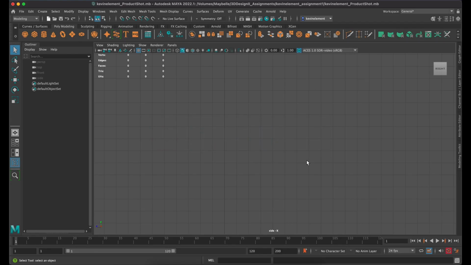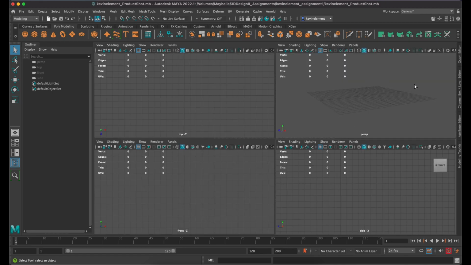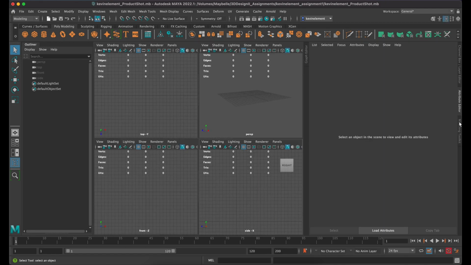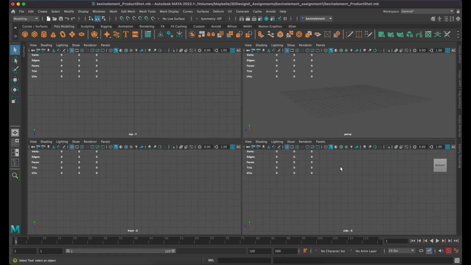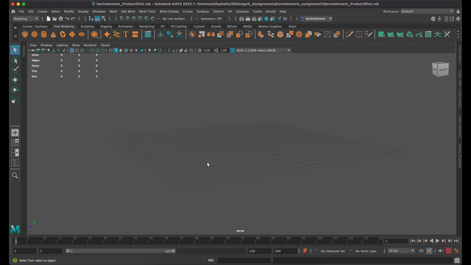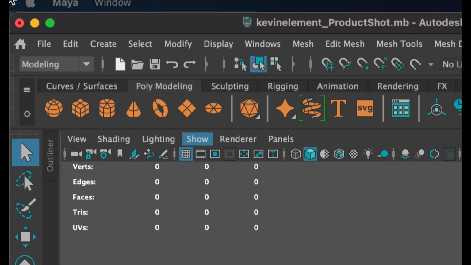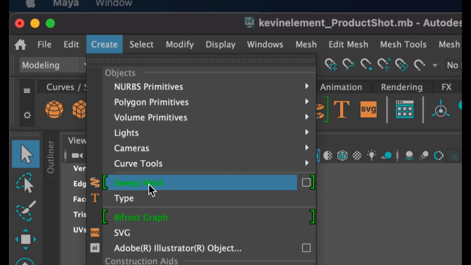So I'm going to head on over to Maya. This is my default view. I know that a lot of you probably have your attribute editor hanging out over here, and then your viewports are really tiny. But when I'm setting up my scene, I'll close my outliner, I'll close down my attribute editor, and then I like to get into a full view as best as possible. And then I'm just going to say under create, amazing, Illustrator object.